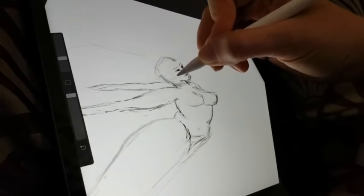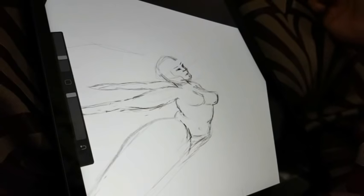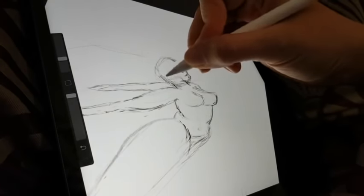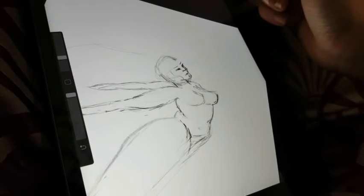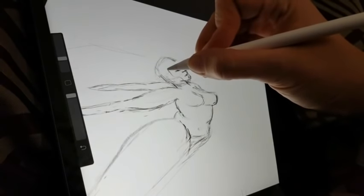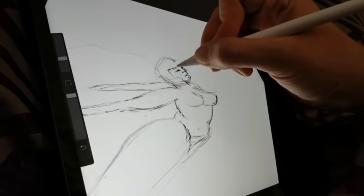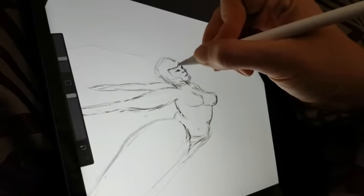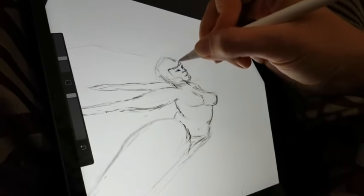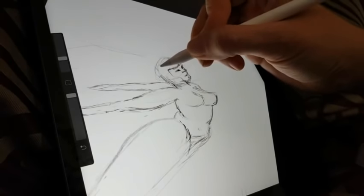Now that's the side of her face there. So if she was wearing an Iron Man mask, it would be kind of like that. Ears approximately there, but we're not going to see her ears. I'm only drawing them in just to work out how her hair and stuff would work. I want her almost in like a Dita Von Teese, Betty Page kind of dipped fringe, dipped at the front. And I can almost imagine some kind of victory rolls in her hair.